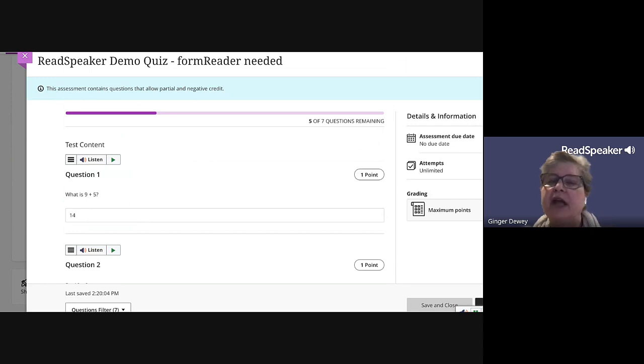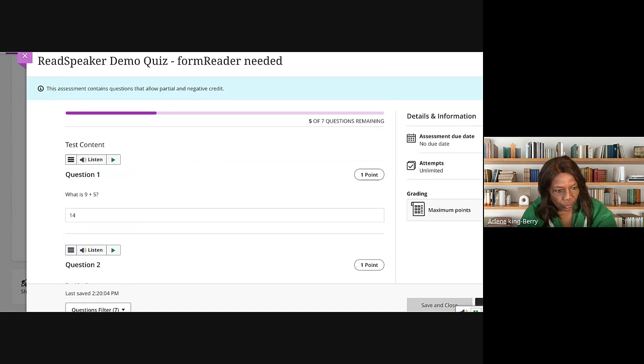You're not going to see it outside of Ultra unless you have it on your website or something like that. You may look in a textbook somewhere because we are integrated in many textbooks, and you might see a microphone or a speaker. When you click on it, it starts reading the page in the textbook. That's most likely us, because we are in a huge amount of textbooks, especially McGraw-Hill and Cengage.